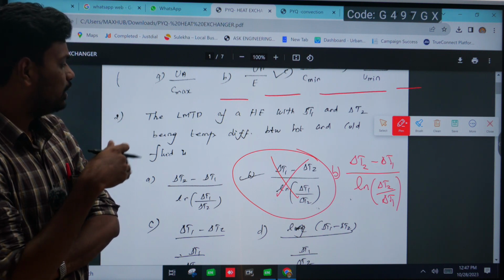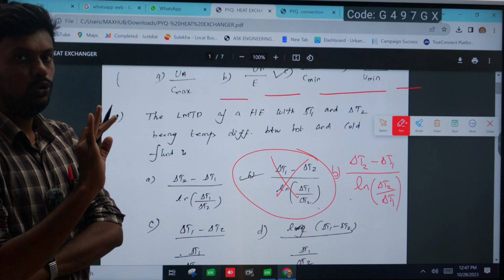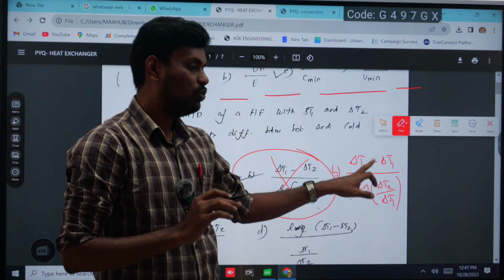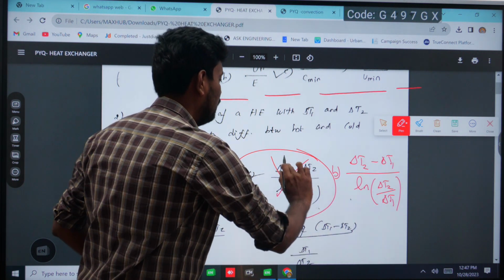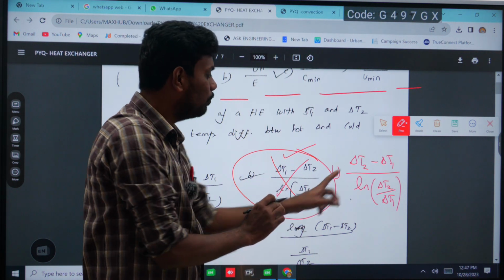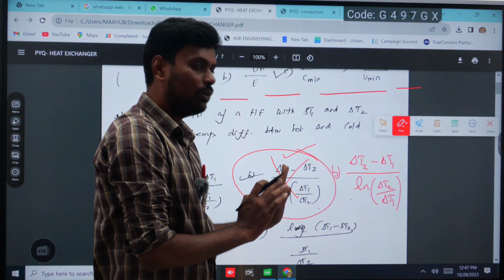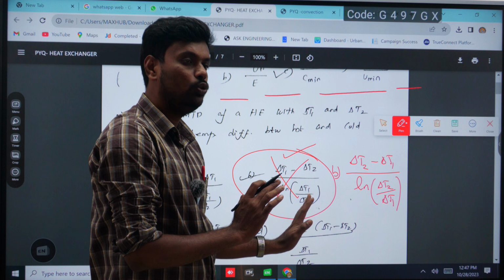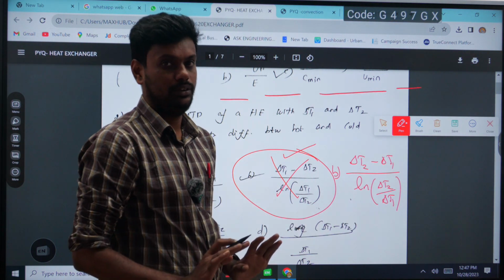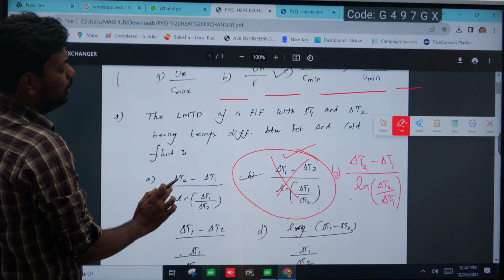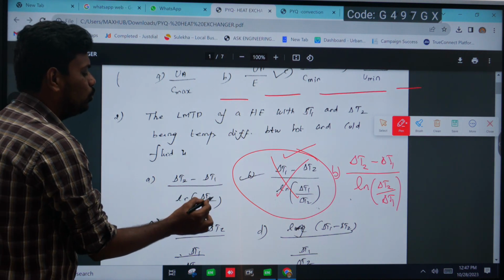But if you see that it is not given in the options, you will get confused at that particular time. So you should not get confused. If you substitute this instead, you will get the same answer. So this and this are both equal. Either they will give this option in the answer options, or they will give that, and both are correct. Either delta T1 minus delta T2 by ln of delta T1 by delta T2, or delta T2 minus delta T1 by ln of delta T2 by delta T1, both are correct. But here you see delta T2 minus delta T1 by ln of delta T1 by delta T2. This is not correct. Here it should be 2 by 1.